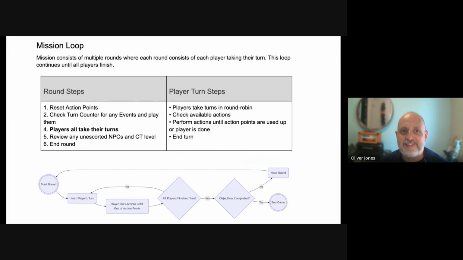So within the game loop for Inner Alliance, there's a kind of sub-game loop that we call the mission loop. This is because the experience of playing a mission for the players has a turn sequence of its own with various steps, which are mediated by how the player chooses to engage with the game mechanics. For the tabletop version of Inner Alliance, the mission loop also has two distinct roles. There's the role of the game master, which is in the left-hand column of this diagram, and there is the role of the players themselves, who are in the right-hand column.